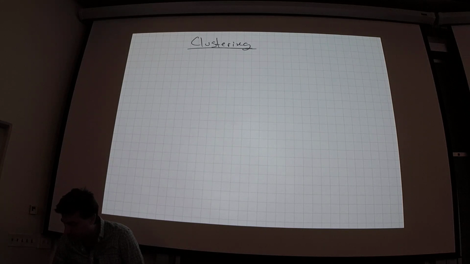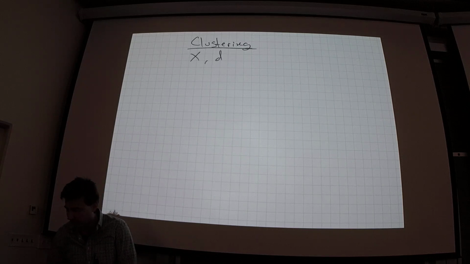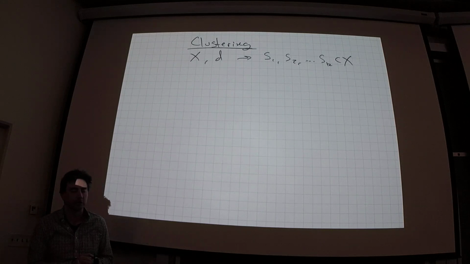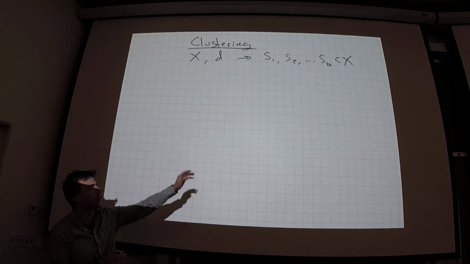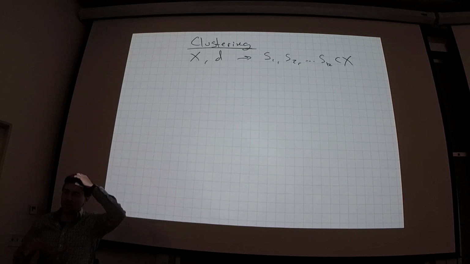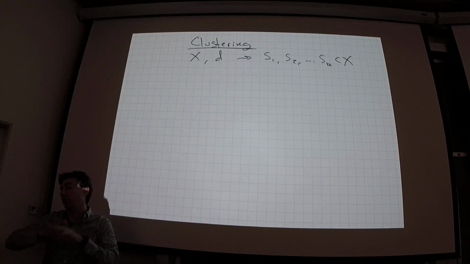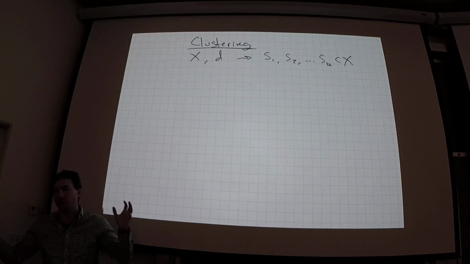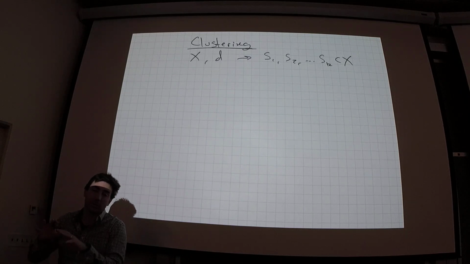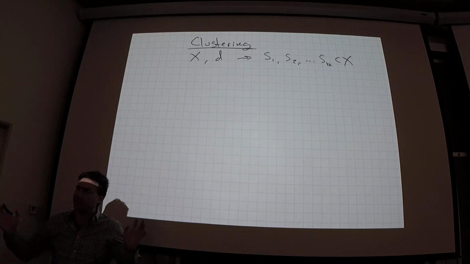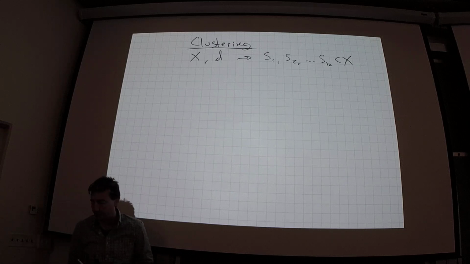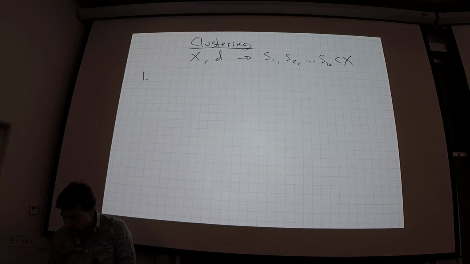All right, so we've talked about this idea of clustering where you have a data set and some distance, and what you wanted to do is break this up into subsets of the data set X. This is usually a disjoint partition, although in some cases you don't have to include all the points, say if they're outliers, or the clusters could overlap with each other, and there are a bunch of variants of this as well. Okay, and so we've talked about these two frameworks.